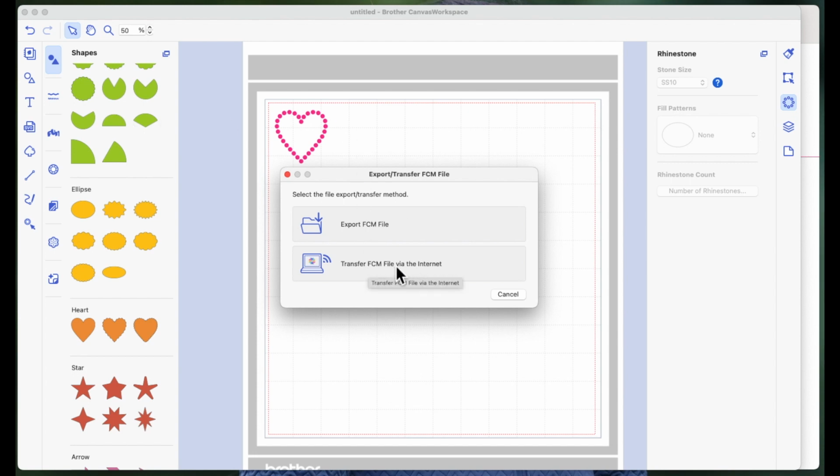Now, I don't know about anybody else. I'm recording this in December. You probably won't see this till maybe middle to end of January. But Canvas Workspace had an update done in November for the computer-based version. And to be honest, it's a bit buggy. So if you're trying to do an auto trace in the computer-based version, it doesn't work. It doesn't seem to work. There is a message when you log on to Canvas Workspace that tells you not to use the auto trace facility until they've sorted it out.